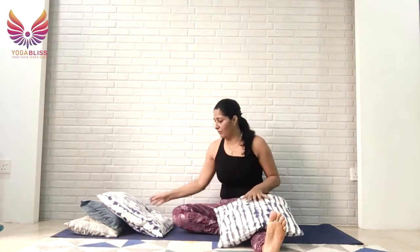Now take your pillow, one pillow or two pillows, whatever you are comfortable with. Rest it on your left thigh. We are going to do Janu Sirsasana, head to knee pose, by resting your pillow on your thigh. You can let your abdomen relax on your pillow so you will be comfortable in this pose. Take your arms, breathe in, spine long, and breathe out to go forward.